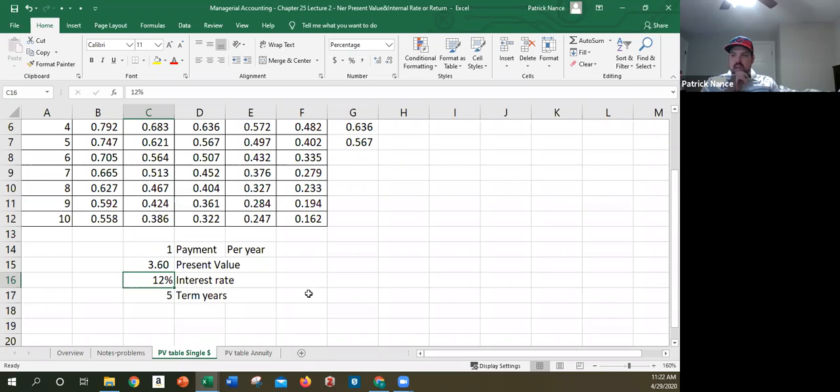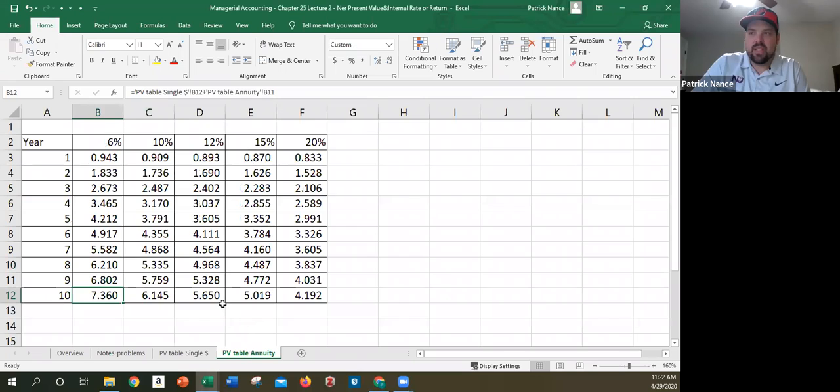All I've done here is do them individually, instead of using the other table, which we'll talk about in just a second. I've just said, okay, $1 discounted back 1 year, and $1 discounted back 2 years at a rate of 12%, $1 discounted back 3 years at a rate of 12%, 4 years, and so on, all the way back. To save us time, a regular payment at regular intervals is by definition called an annuity. So they build us a table, and that's an annuity table.